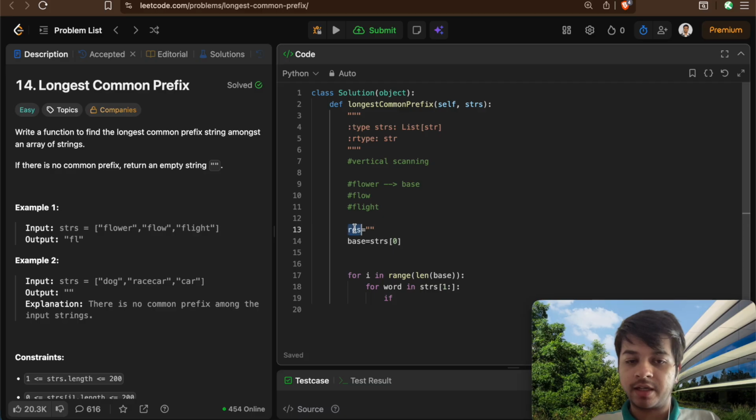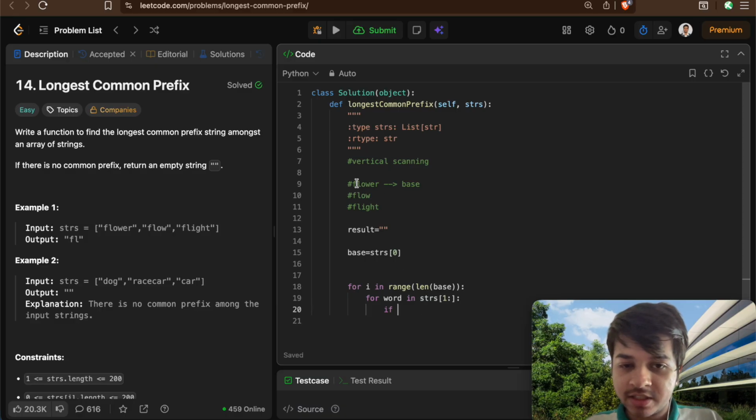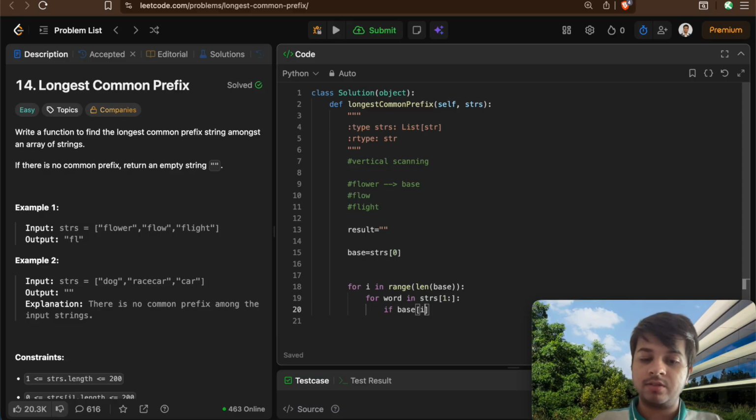Now if the first letter of the base is not matching with this, then I will call it an issue. So if base of i is not equal to word of i, then I will just return the result.